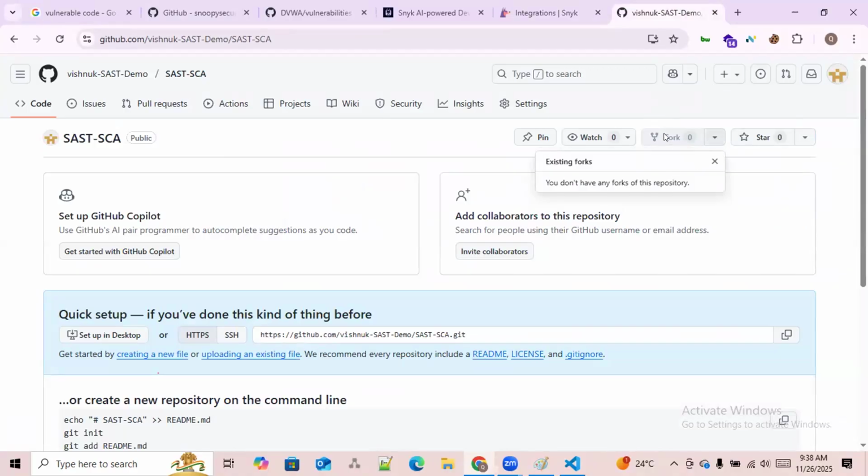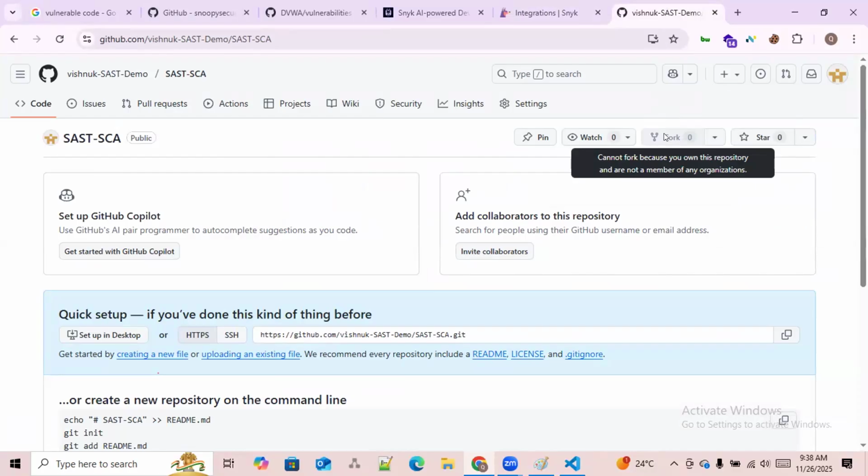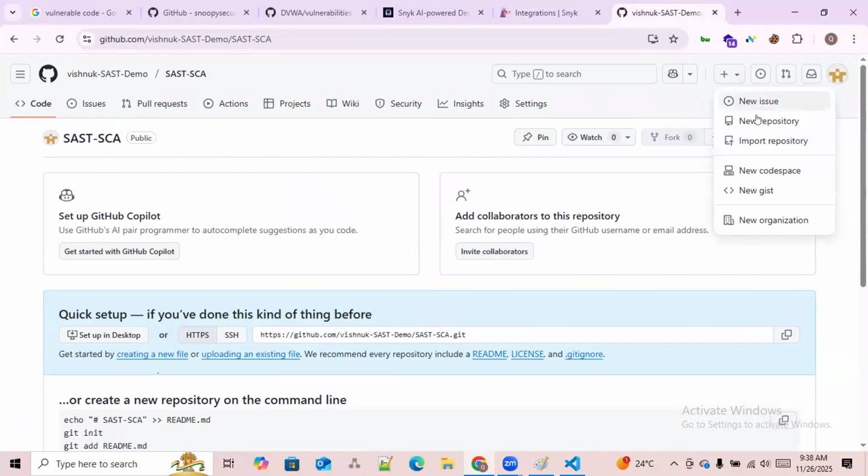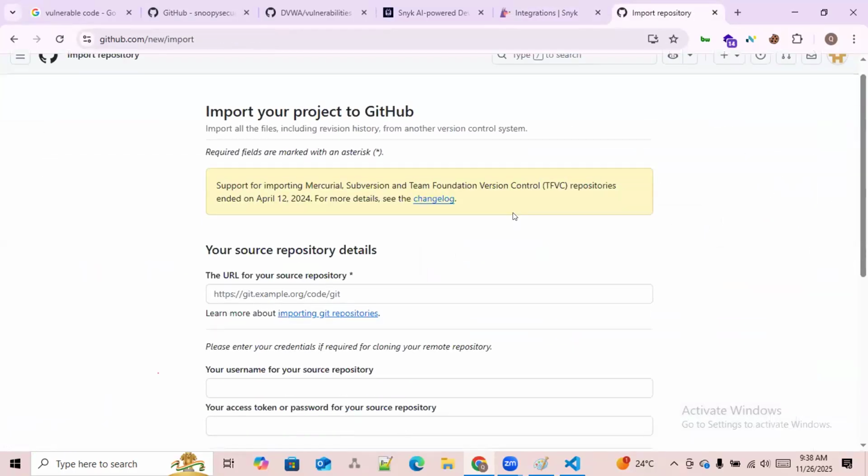You don't have forks. Okay, you own this repository and are not a member of any organization. Import repository.